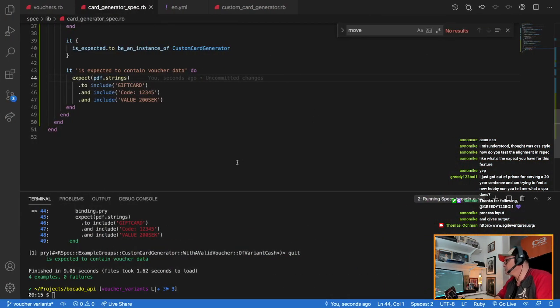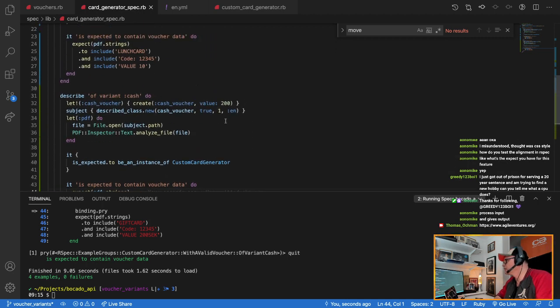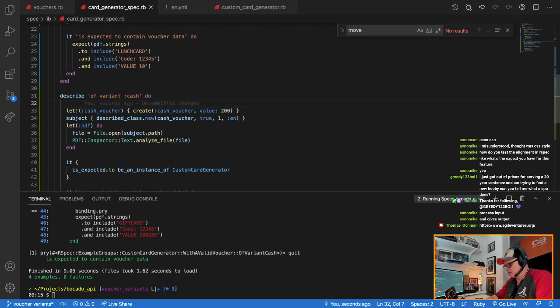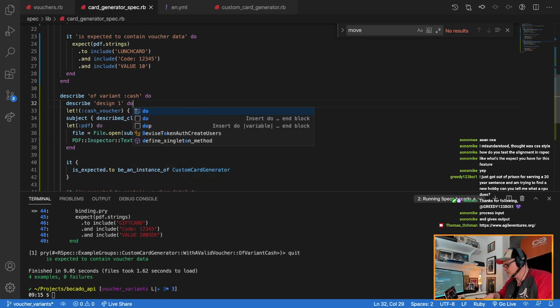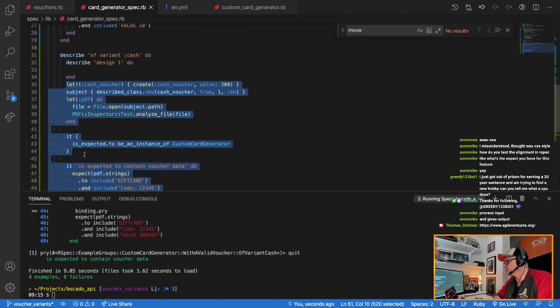The next thing would be a variant cache, and here I would love to describe a variant cache, and then I'm just gonna say describe line 1, right? I'm not really fond of giving them just numeric values because those are also like magic numbers.